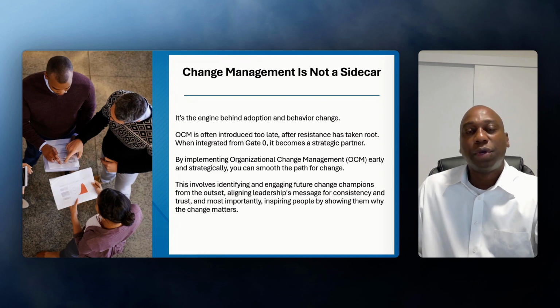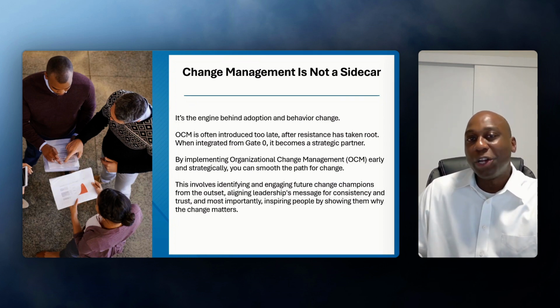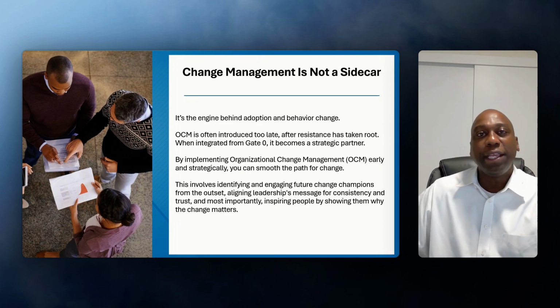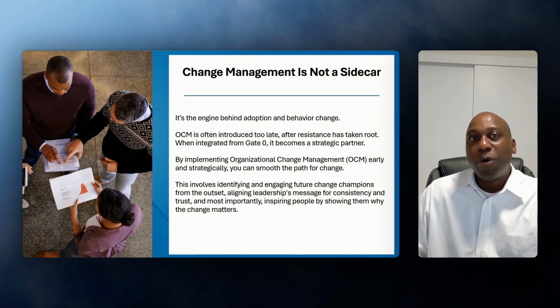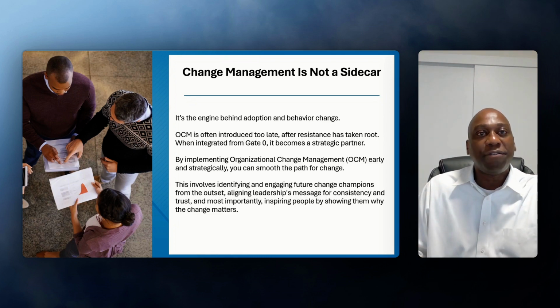Let us talk about one of the most common mistakes that I see in stage gate projects, which is treating organizational change management like a sidecar to the main vehicle. In other words, OCM is brought in too late, usually around gate 2 or 3, when resistance is already baked in and people are pushing back. It is at that point that you feel that you're trying to right a ship that is already drifting off course.